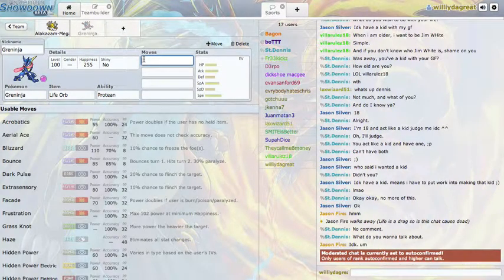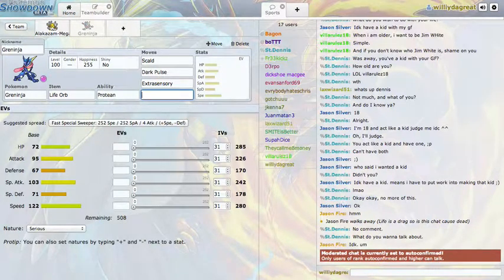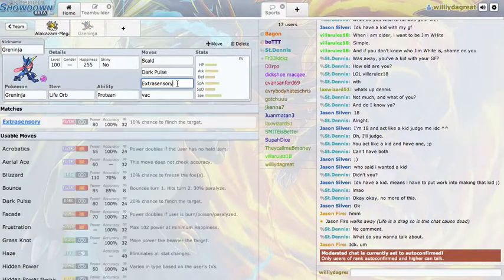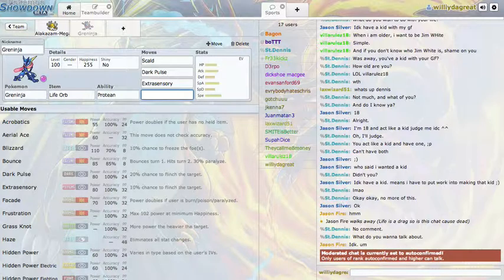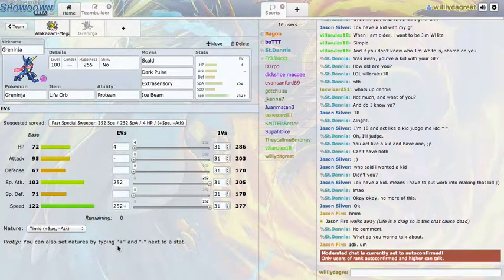And usually I give it Scald, because sometimes I like the lucky burn. Some people give it Surf because they don't really care. It has 10 more power, but I like Scald. I use Dark Pulse, Extrasensory, and the last one is up to you. It could be Shadow Sneak. It's always nice to have a little bit of a priority move. I'm pretty sure it can't learn Vacuum Wave. No, it can't. But although Shadow Sneak is a physical move and this guy's a special sweeper, it's nice to have a priority move. So I usually give it Scald, Dark Pulse, Extrasensory, and Ice Beam. Some other people will give it Grass Knot, for example, instead of Ice Beam or Extrasensory.